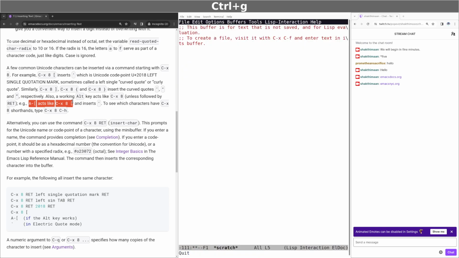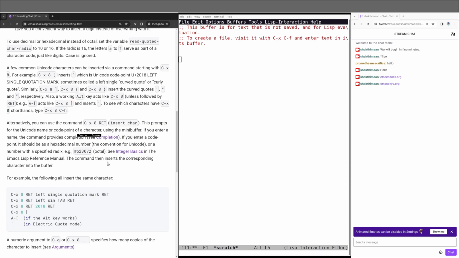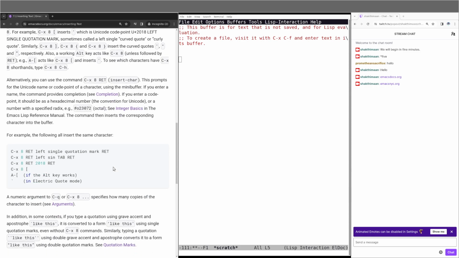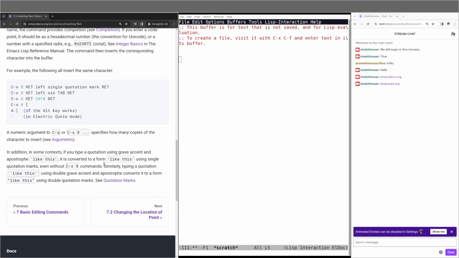So, there are three ways you can input. One is Unicode name, that's the convention, or you can use a hexadecimal value, right, or you can do a specific radix. So, here they give the example for inserting the same character in different ways.